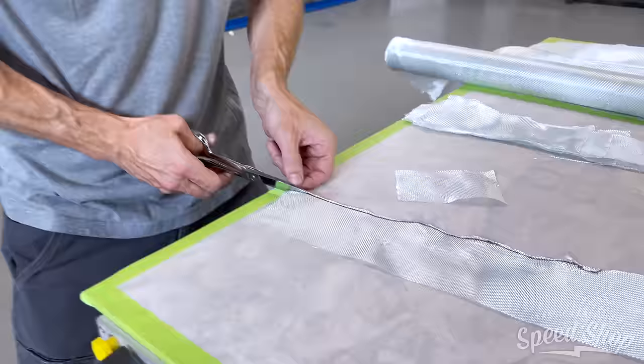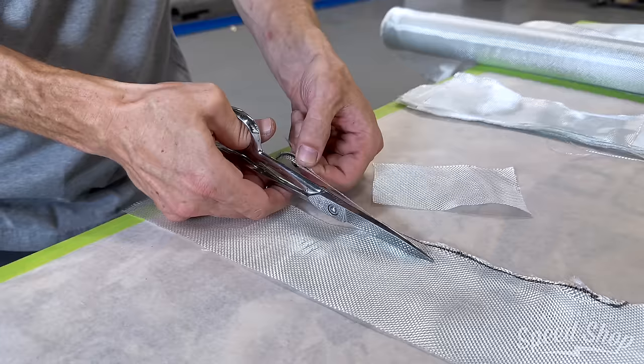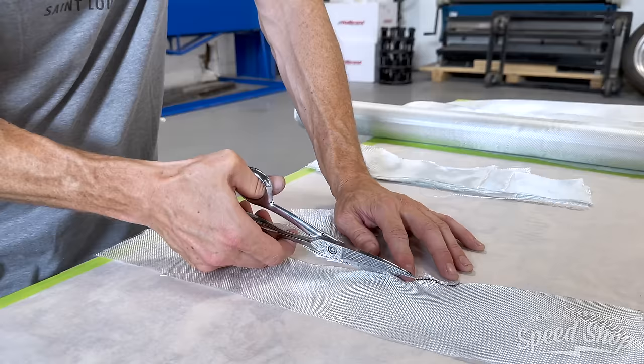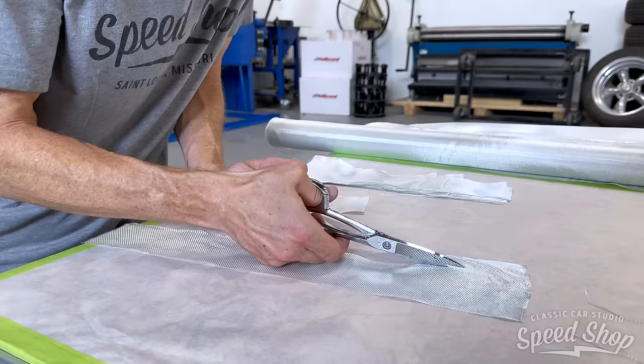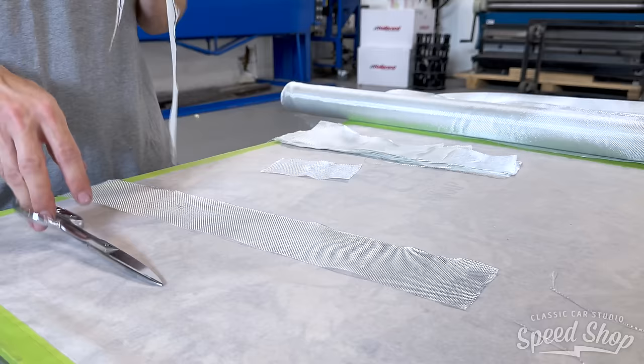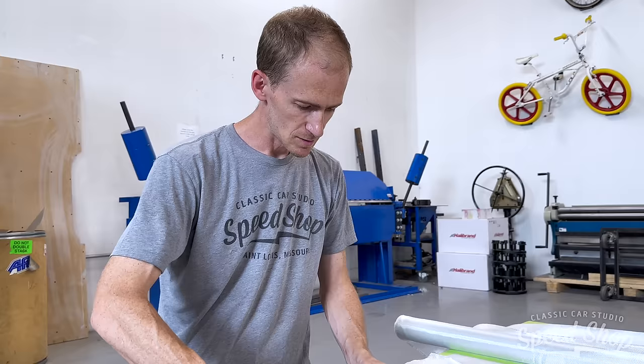So are we making this as just a support so Laura has something to wrap? Yeah, so Laura will end up wrapping this, and this will be the headliner. Gotcha. She'll be able to lay a pattern on it or something and make ribs out of certain things, because you can glue to it.